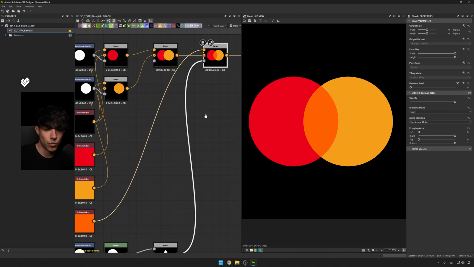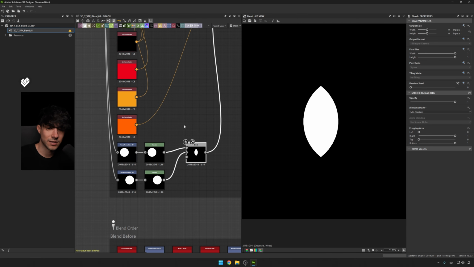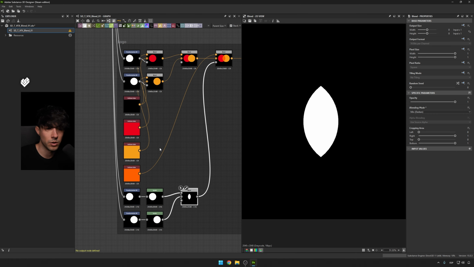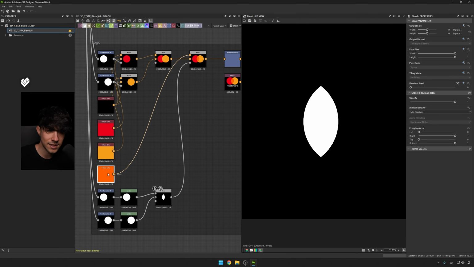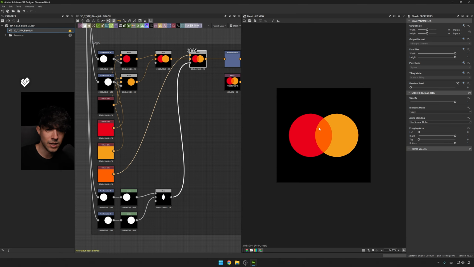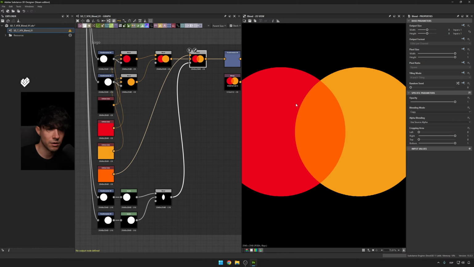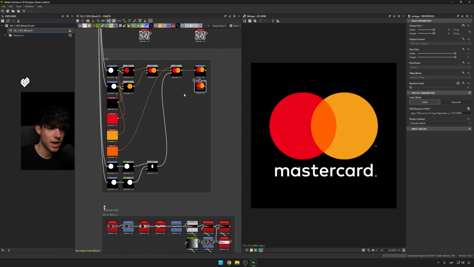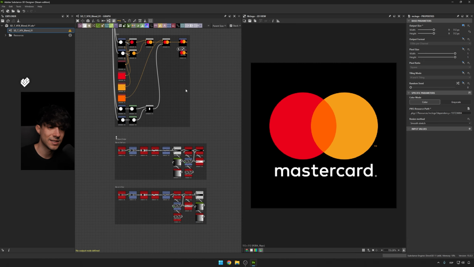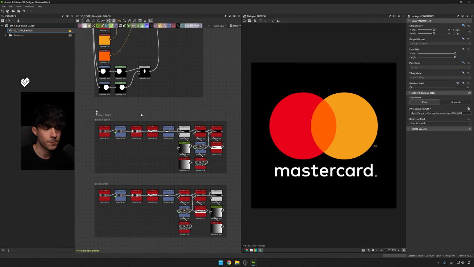And then I'm blending this with this intersection that's created using the minimum blending mode, connecting this to the blend, and it's creating this shape right here that I'm tinting, that almond-shaped intersection color right there, which in fact makes it look like this logo right here. I think you might have already recognized it, and this is the new logo, I think, because they had another one before in which you would have something intersecting like that. But yeah, that's a fun example for you to play around with and understand.